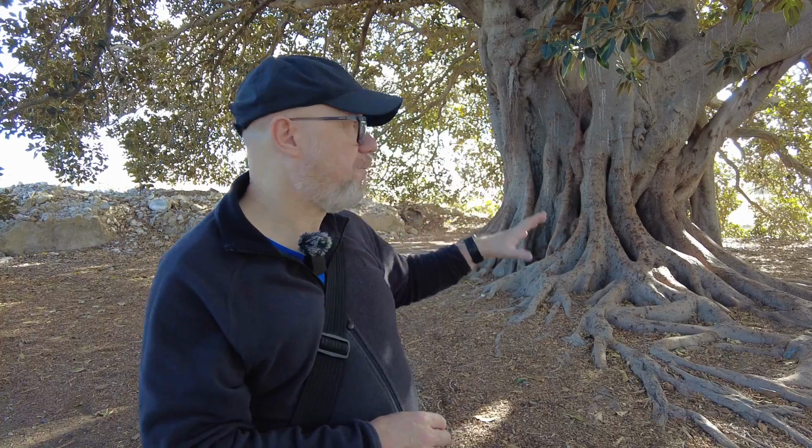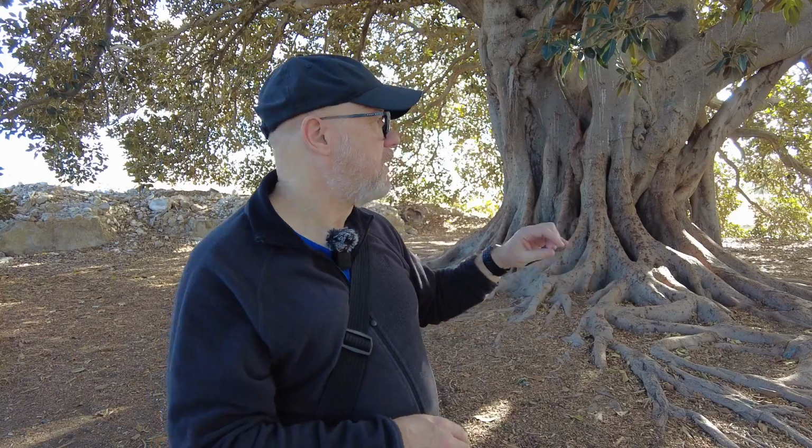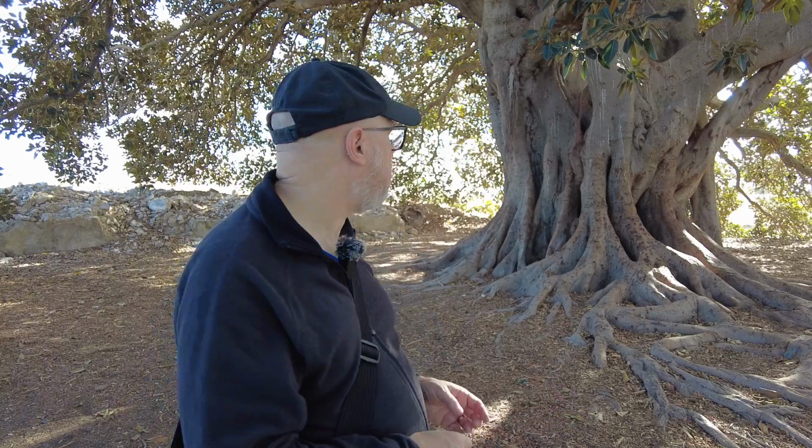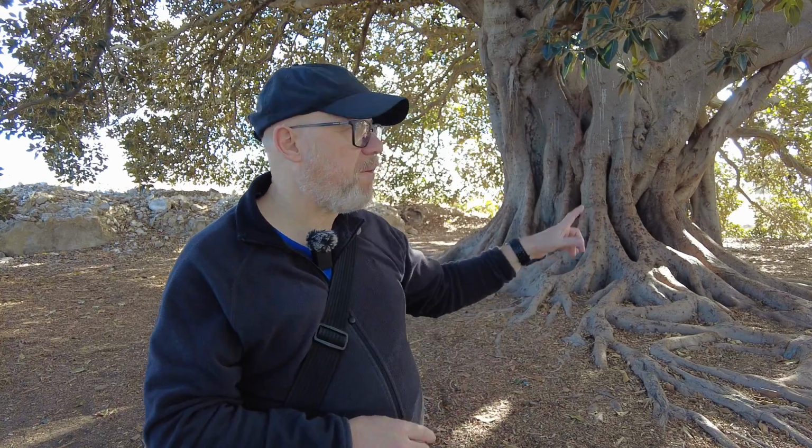I know when Pep Ventosa does this, he shoots maybe 100 or more images, so I've heard. But I've also been told it's better the first time you do this not to go too mad, because there is a lot to be done afterwards in processing the images, and obviously if you've got a lot, it's going to be much harder to do. So maybe 30 or 40 images, I don't know. So I'm going to take a little wander around with the camera and just get a feel for what I can do with this.